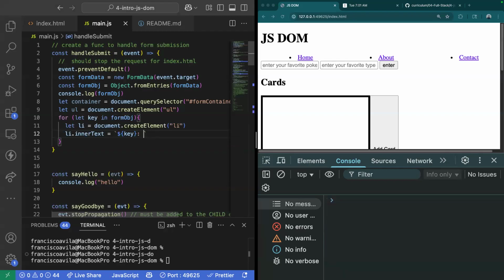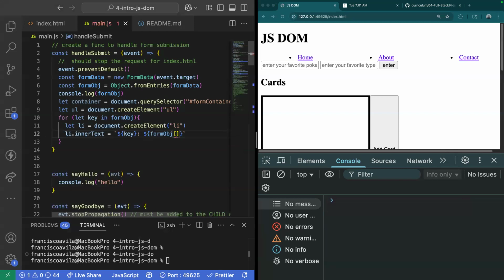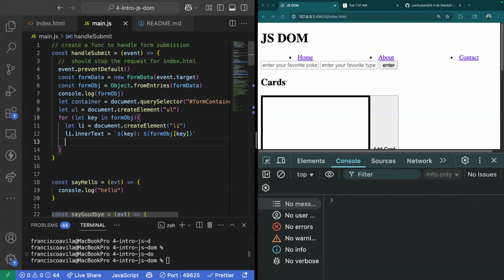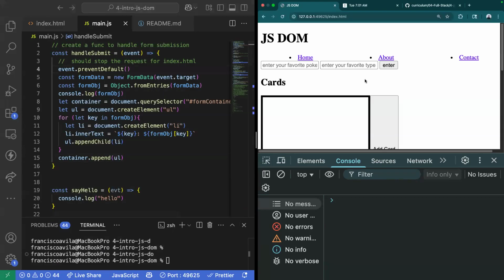And then we do form object at key. Finally, I'm going to do ul.appendChild, add the list item, and at the very end, grab the container and appendChild to add the unordered list.